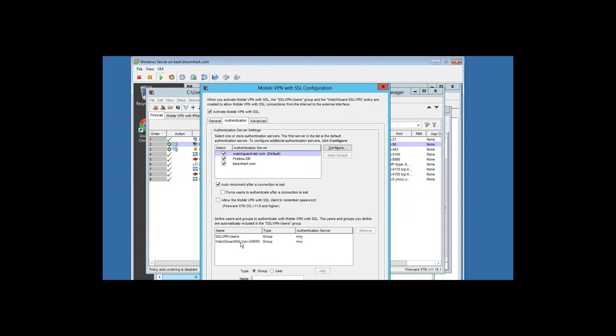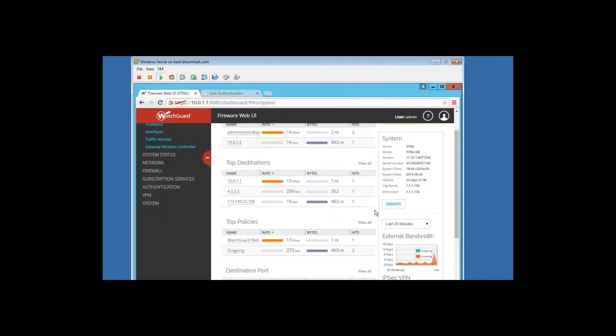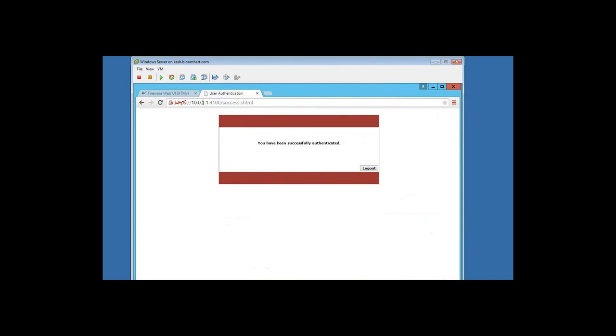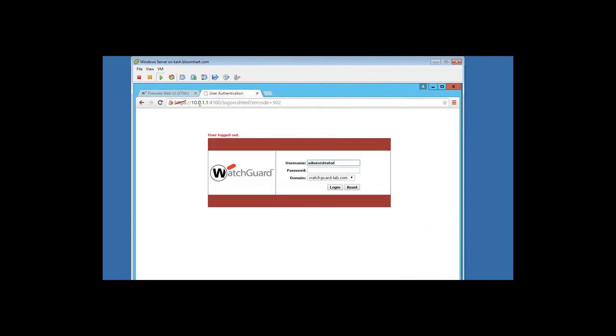And now anyone in this group is going to be able to authenticate against my firewall. Just so everyone's clear, as I keep mentioning port 4100, I'm going to show you what that is. If you did have an outside IP address or domain, you could tie that in here. You can then go to port 4100. I don't have my certificate signed simply because it is a test environment.